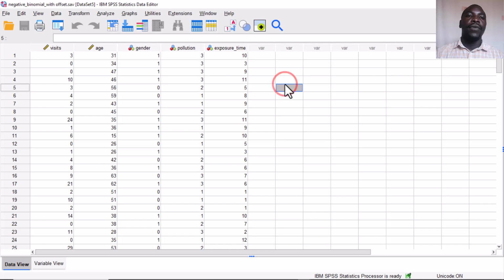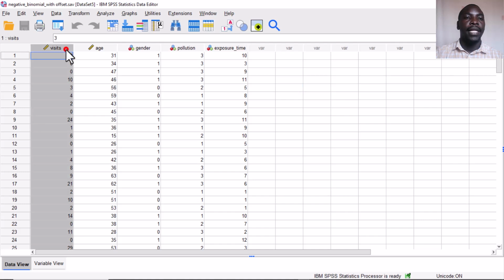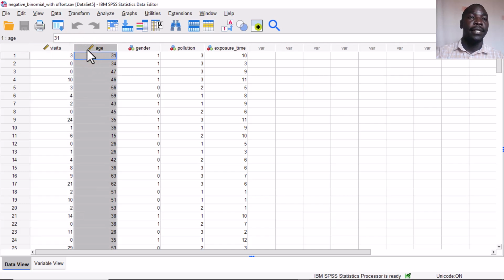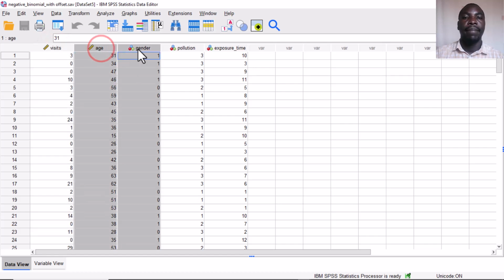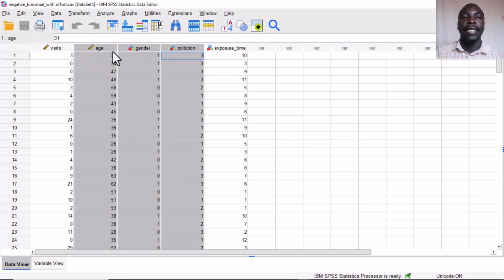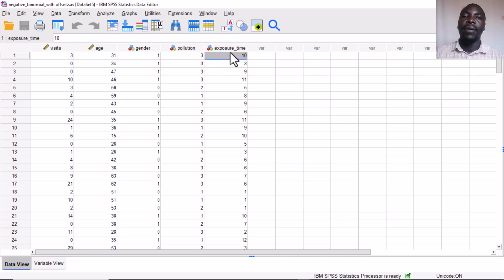For this episode, we are going to use a fictitious data set designed specifically to demonstrate this type of analysis. Here, our outcome is number of visits to the doctor, and we have our independent variables: age, gender, and pollution levels. But besides this, we have exposure time, meaning how long this person has been followed up to determine the number of visits.